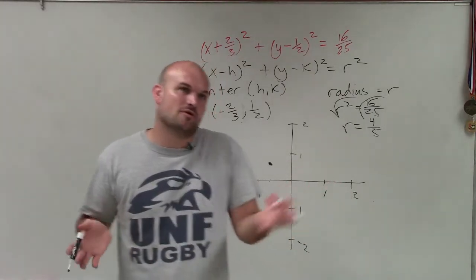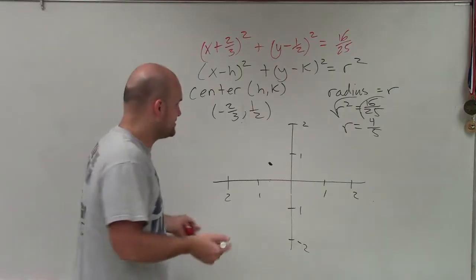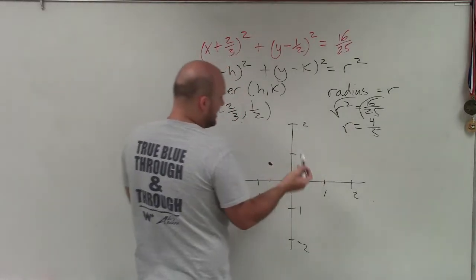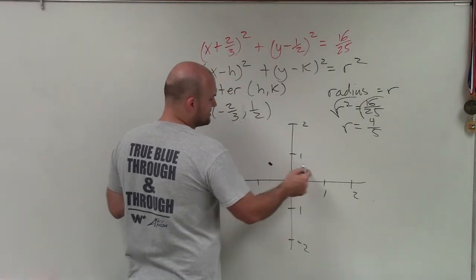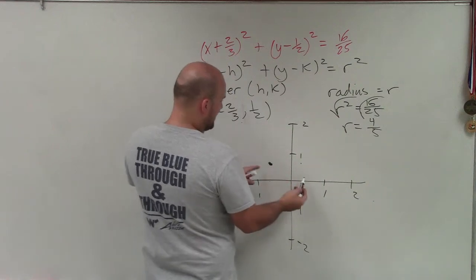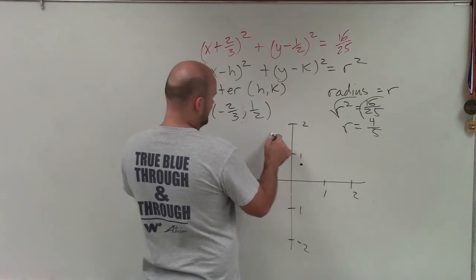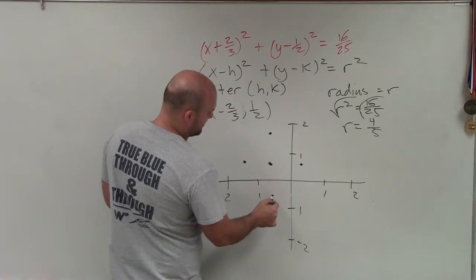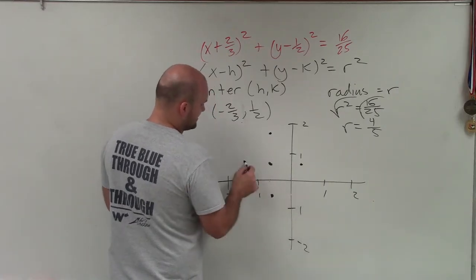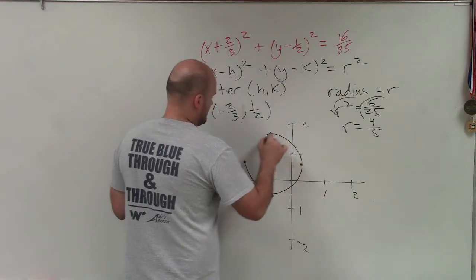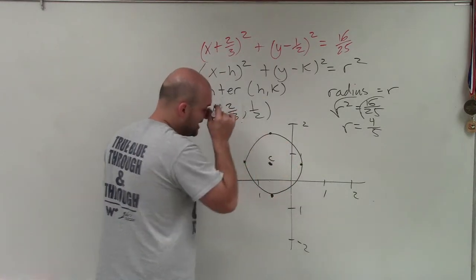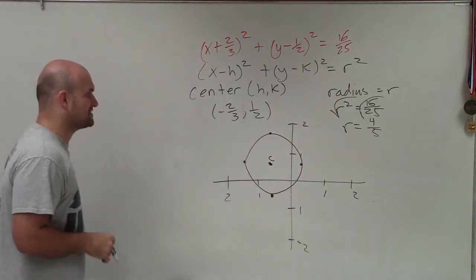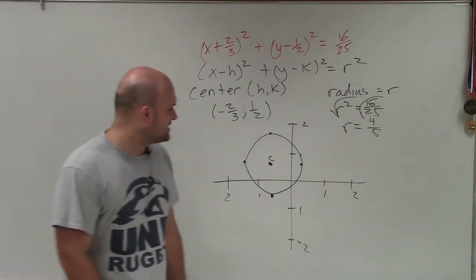Then my radius is 4 fifths. Now, if you think of a decimal, that's 4 fifths is like 0.8, right? So it's almost a distance of 1. And we could figure out all these points if you wanted to. But I'm pretty much just going to estimate up here that where is my radius? I mean, the main important thing is determining the values of that. But there's your center. And that's my rough sketch of my vertex of my circle.